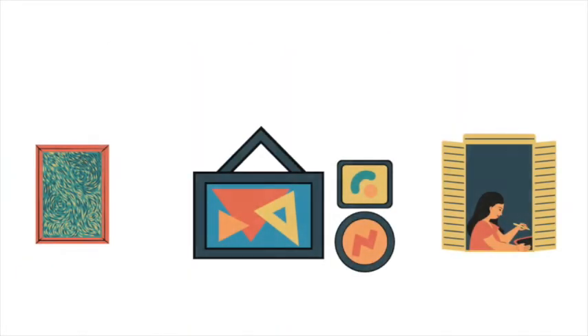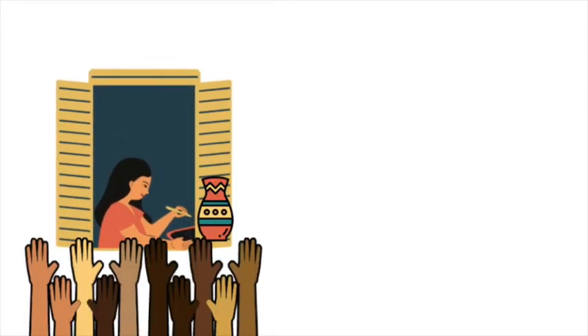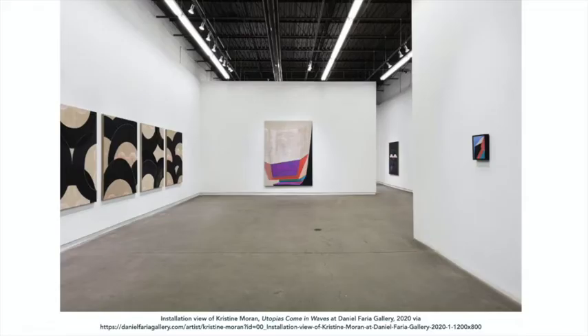Commercial galleries are essential to the ecosystem of the art world. When a piece is sold and the gallery makes a profit, the artist is also paid. When more pieces are sold, an artist receives not only money but attention in the world of art, which could lead to being collected in a public gallery. It's hard for an artist to make more art if they aren't paid to live and no one is collecting their work. Consequently, even though commercial galleries are the most difficult institutions to get into, they're the most important to be included in for any artist.